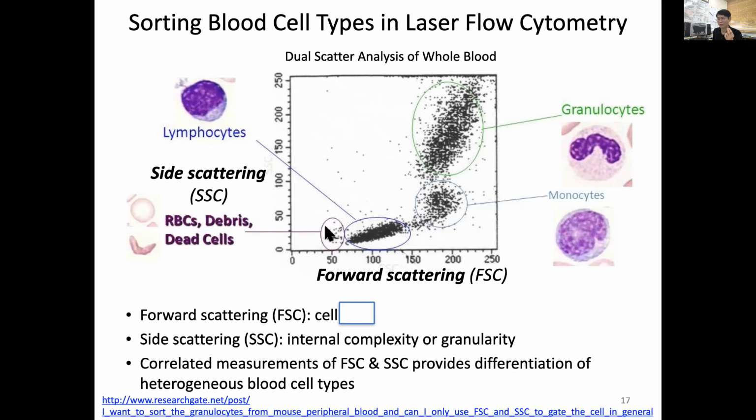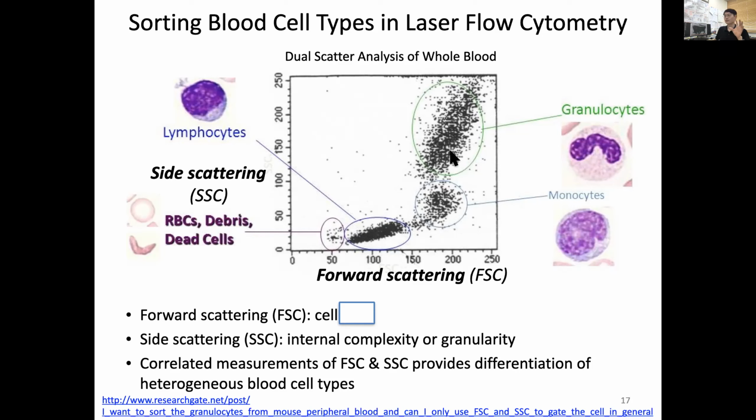So these are those. And then lymphocytes have a simple shape, so they don't side scatter much, but they are bigger than these debris. So they are lymphocytes, T lymphocytes or B lymphocytes. And then remember the origin of macrophage, which is monocytes, are bigger than lymphocytes. And you see the nucleus is more granular, which means more side scattering happens. So you can actually identify those. And granulocytes are not only big in size, but have many granules, which allows more side scattering.